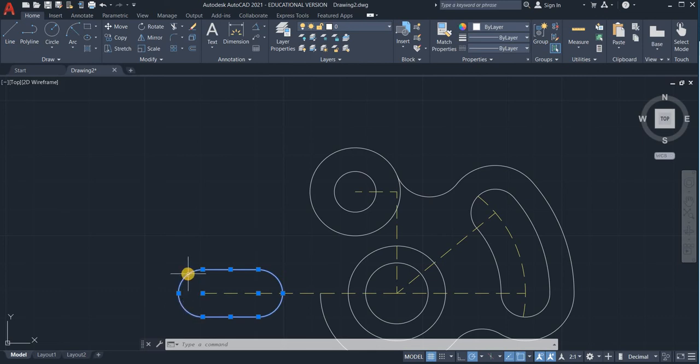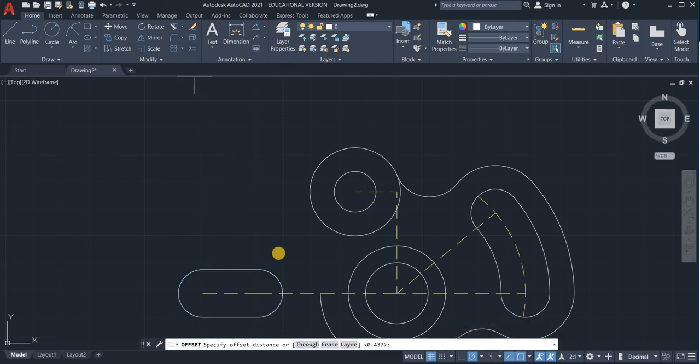I've got 2 arcs and 2 lines. I can go to my keyboard and type in J, and join is the first command. When I do that, I hit enter, and now that is seen as one object. It's showing me here 4 objects converted to 1 polyline. So it can make it a little bit easier to work with.